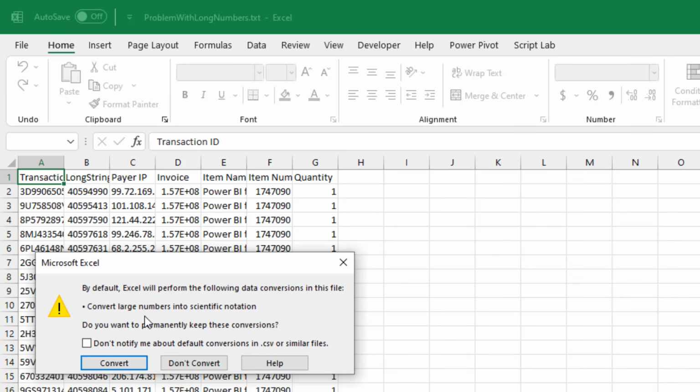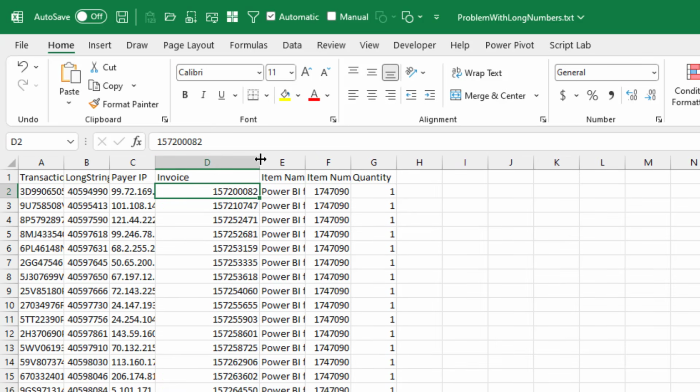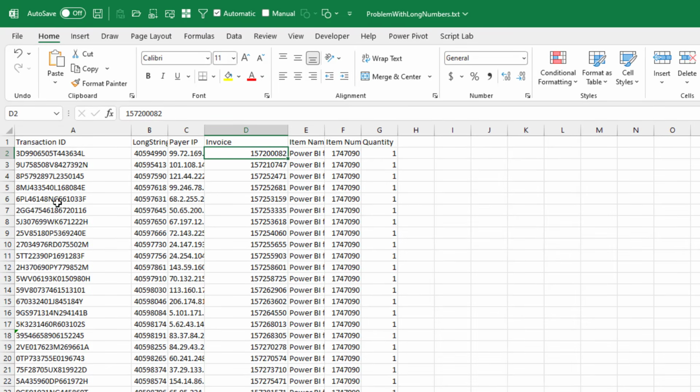And here they say they're going to convert to scientific notation. And what catches my eye is column D that's all in scientific notation. So I say, don't convert. And I'm super annoyed that everything's in scientific notation, but it's not, right? 157200082 is in General, it's just not wide enough. So Excel isn't making the column wide enough. That wasn't the problem at all. The problem, as I discovered later, is over here in the transaction column. Almost all of these are alphanumeric, and that one, which happened to be all numeric, now comes in with a little green triangle, meaning that it's text.